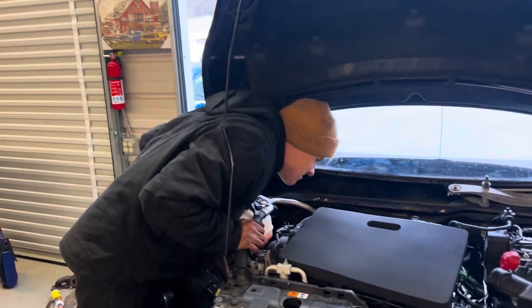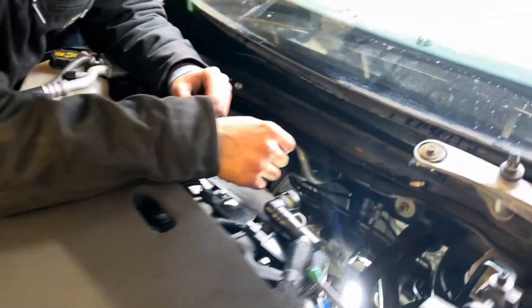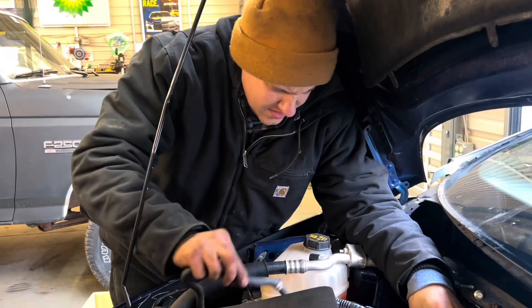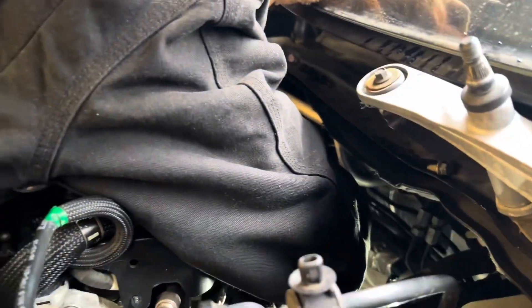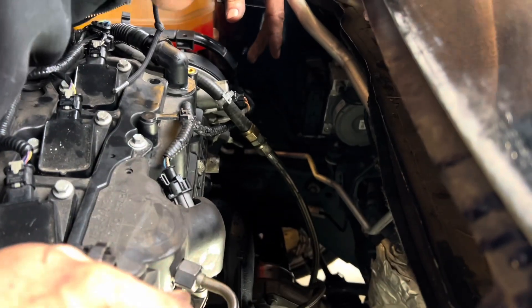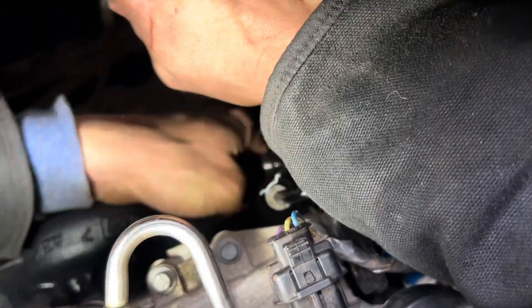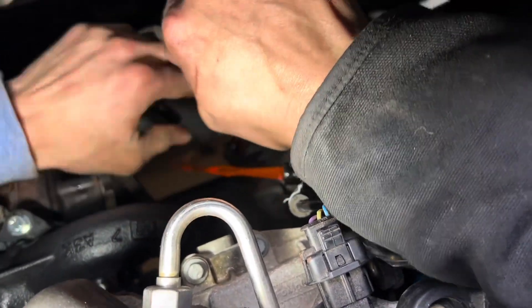Chat, I've been at it for a little bit — this isn't a 30-minute install. Turbo's in there — that's all I can say right now. I'm going to hook up the coolant lines here. I'll do one on camera — boom, done. I put it deep in there so coolant would drip on me, but coolant was dripping on me every second anyway. Oh god, there goes all my coolant.